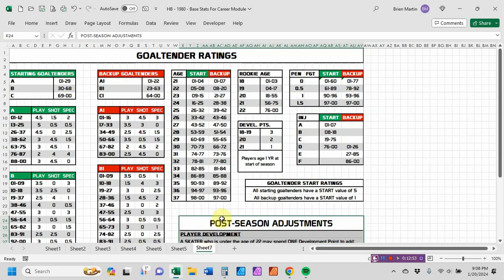So now we're going to do a goaltender. Goaltenders have their own age charts for the existing players that come into a league brand new, starter, backup. This is for when you create new rookies. They also have developmental points. So let's start with the age for this goaltender. 61 is the number. It's 29. It's a 29-year-old goaltender. And then we're going to say he's a starting goaltender, so we need to find out what grade he is, A, B, or C. The roll is 37. He's a grade B.